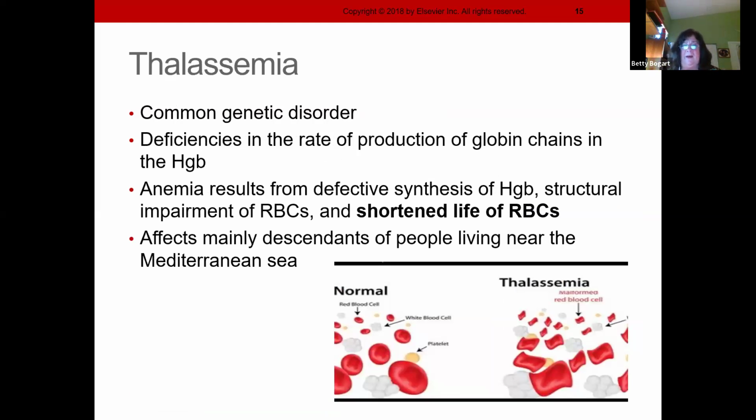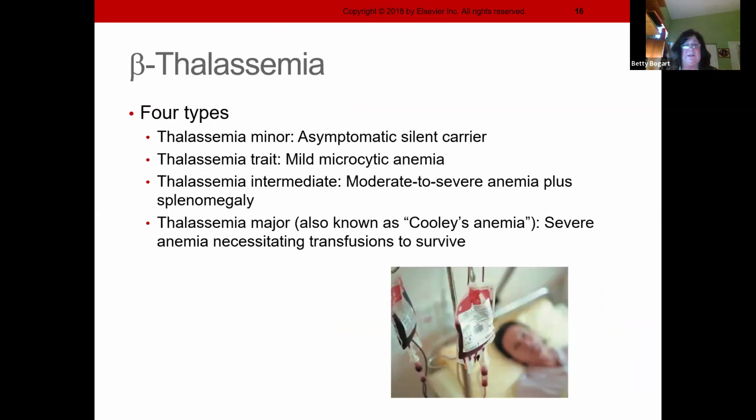Now, thalassemia is very similar to your sickle cell in many ways. In sickle cell, the cells die quickly. Thalassemia, I call them the rectangle cells. What happens is they burst. They have a very short life. And when they burst, what's inside that red blood cell? Iron and oxygen. So these children are more apt to have too much iron in the blood because of those cells bursting. It is genetics again, just like sickle cell, but they say it's in descendants of people from the Mediterranean Sea.